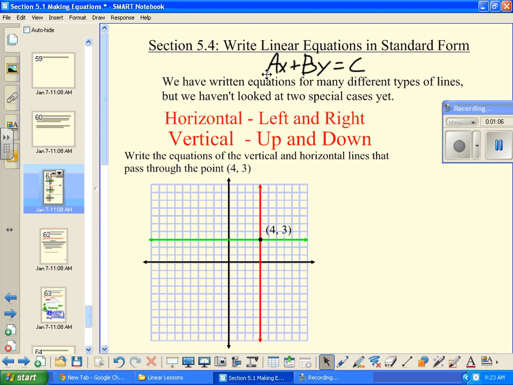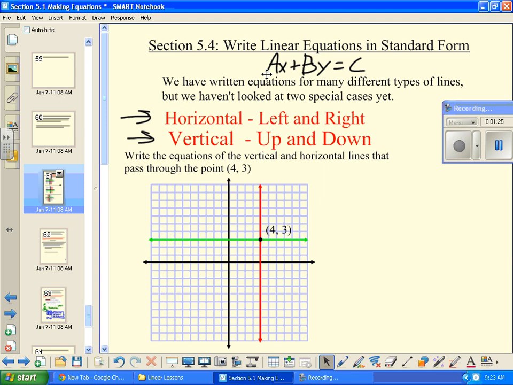First thing I'm going to talk about though is a couple special cases that fit into this section: horizontal and vertical lines, making equations of these types of lines. They are kind of a special case, but something we still should know about. If there's something to write down on this page, these lines right here are in red.